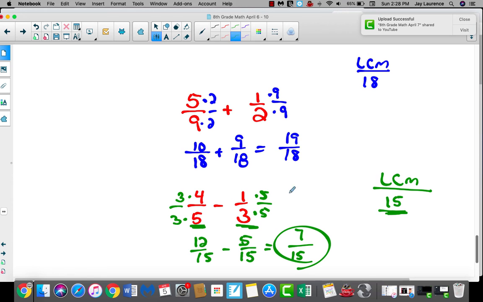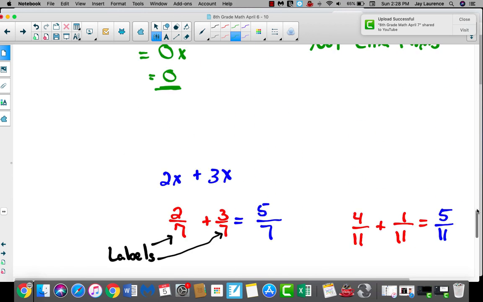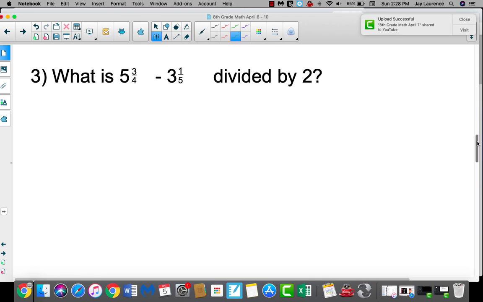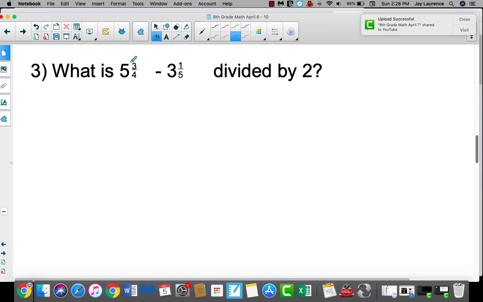And there you go. All right, so let's jump back up to this problem here. The first thing I'm going to do is go improper fraction. So I'm going to multiply 4 times 5 and then add 3. So I'm going to get 23 fourths. 4 times 5 is 20, plus 3, 23 fourths. My improper fraction. Yeah, people say you never use improper fractions. They were incorrect. We won't hold it against them, but they are wrong. Okay, so now I have 15 plus 1 is 16 fifths.